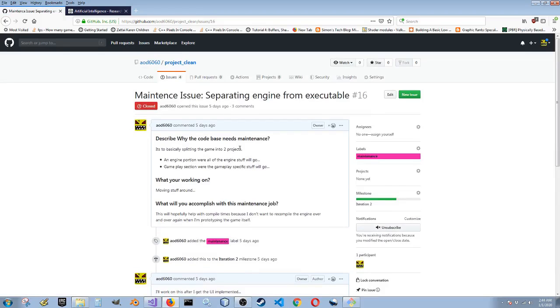The reason I needed to do this is because I was compiling so much source code that it was kind of slow to do testing, so I decided to split the executable, which will contain the game code, away from the engine code, which now I have an engine. Yay! I've got engine code. I split them off from each other.